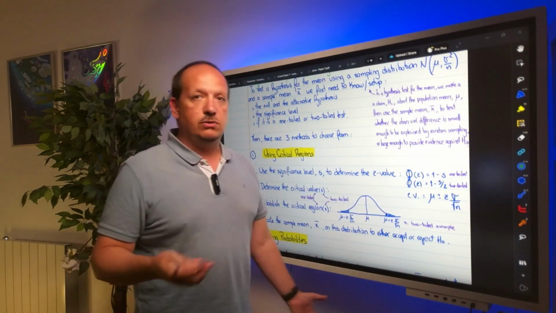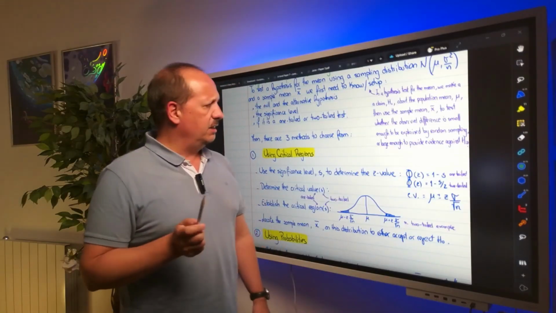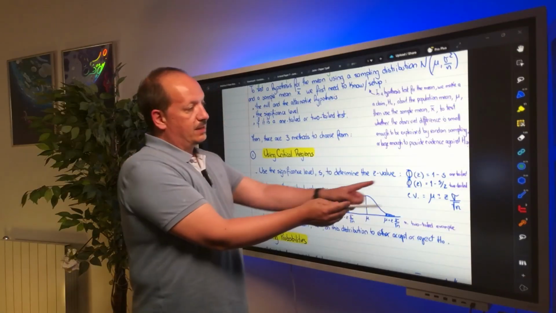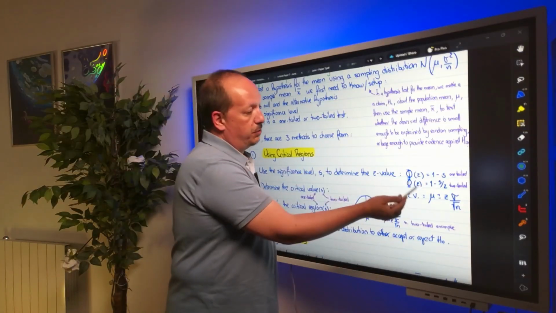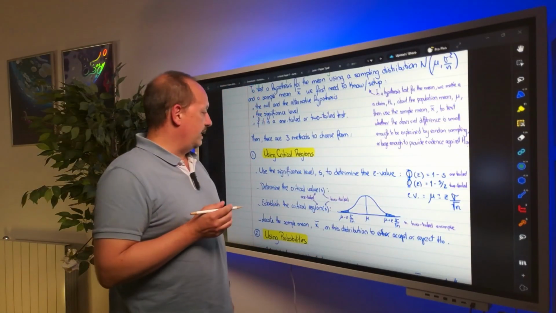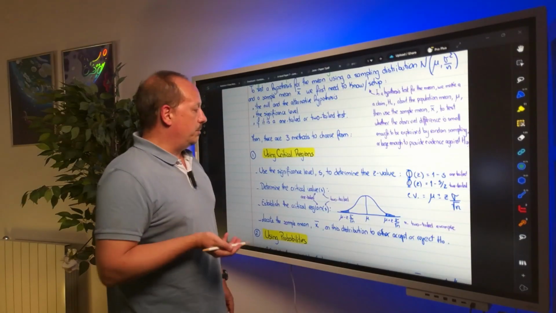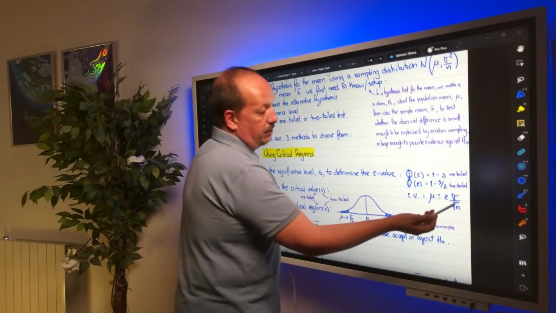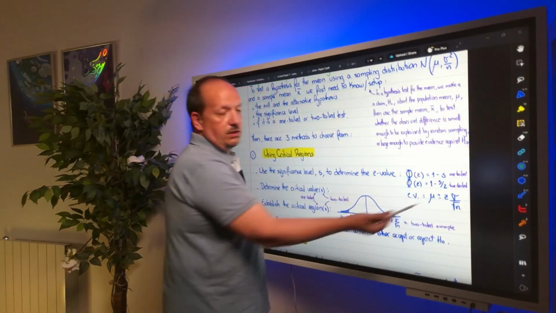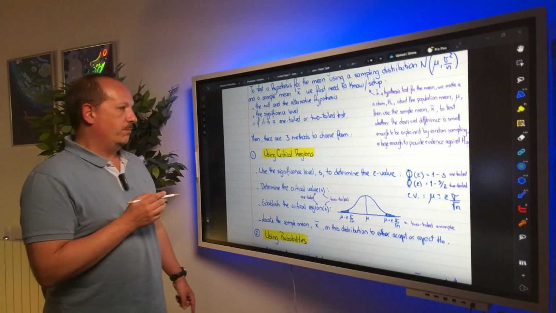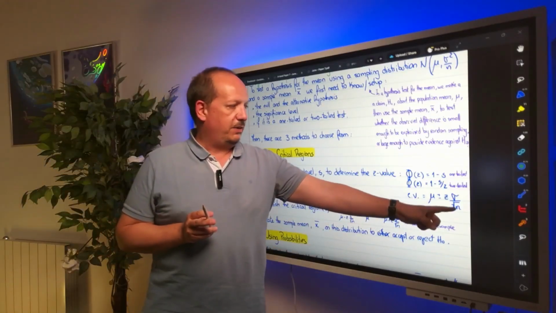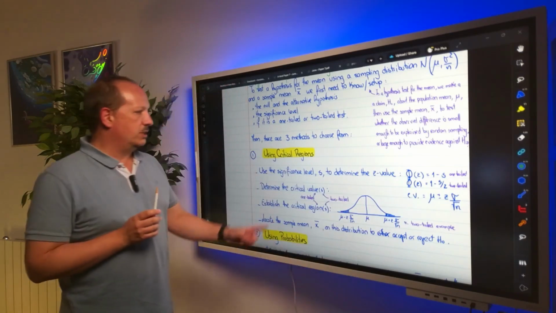You already know how to do this since last year, I think. If you have a two-tailed test, don't forget to divide the significance level by 2, so you can get the value of z, okay? Then determine the critical value. Once you have the value of z, the critical value is determined using this formula that you already know as well, all right? Don't forget that you already will have this value, and that value. So you determine the critical value.